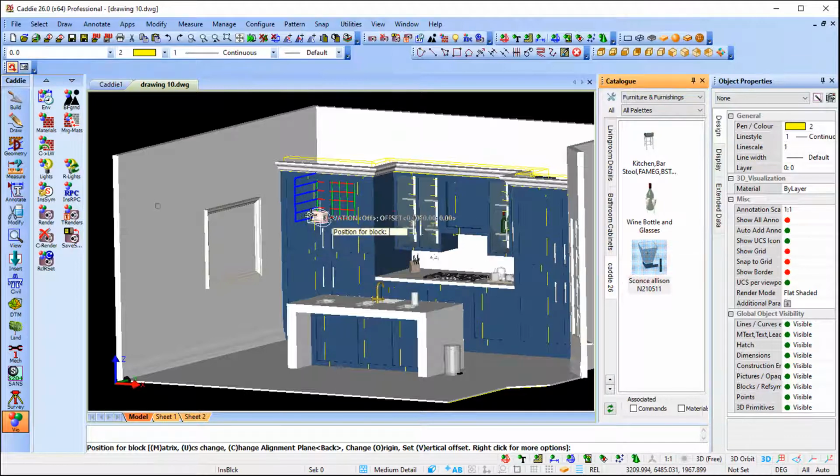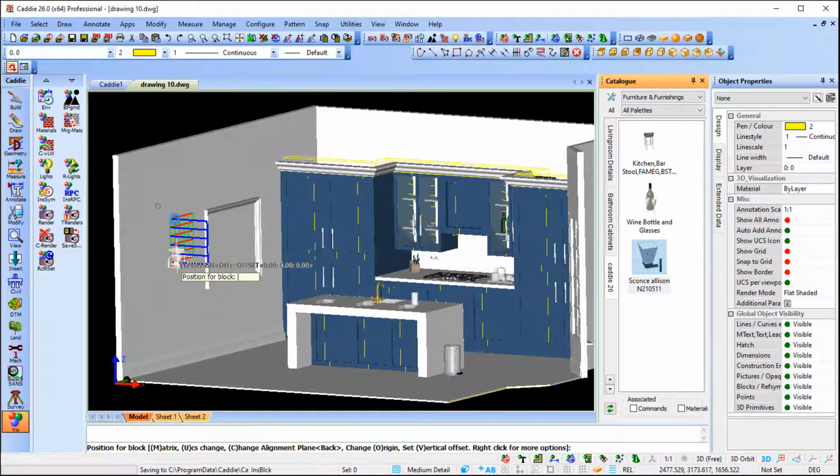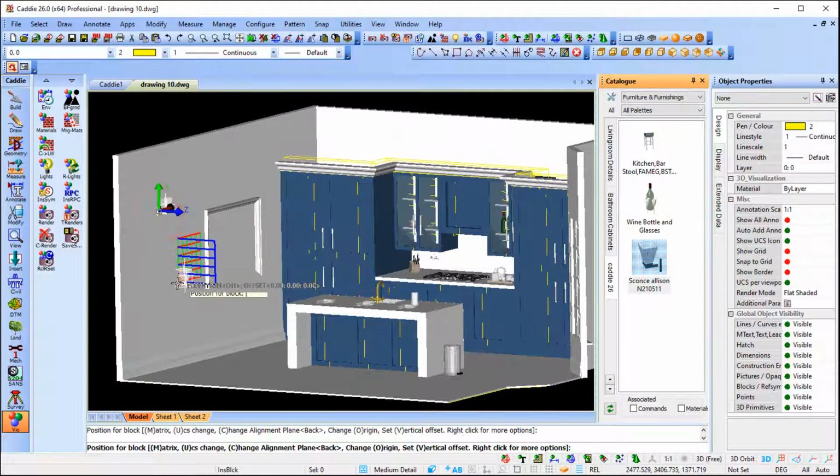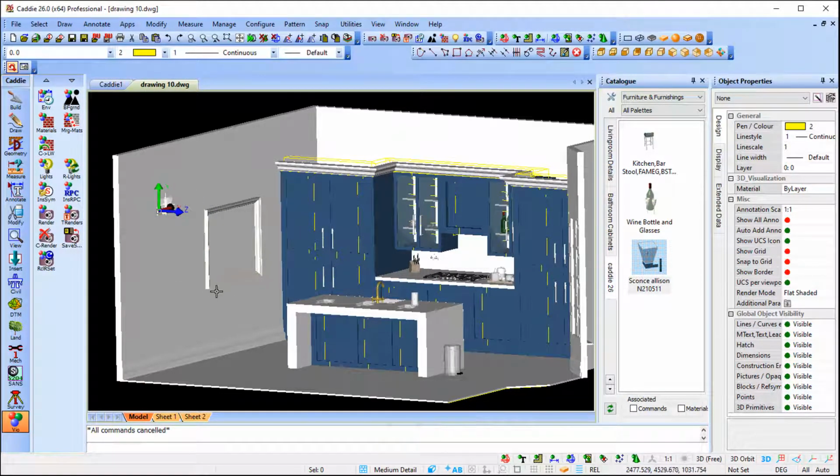Now, as I move my symbol, as you can see, it picks up the plane, or it projects against the object, and I can place my symbol. At the moment, as you can see, it displays the grid and the UCS with my symbol. At the bottom right hand side, I can ask Caddie to show my UCS axis or grid. If I left click, that will be only my axis. If I left click again, then I activate my grid as well. So both of them are displaying at the moment. Now I can place it against the wall or the plane. If I press escape, you can see that my UCS did follow, and it's against the wall.